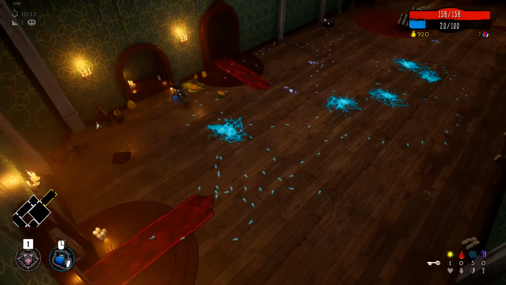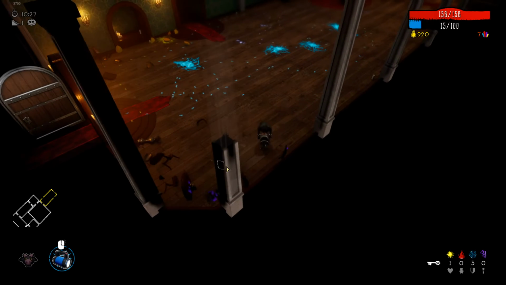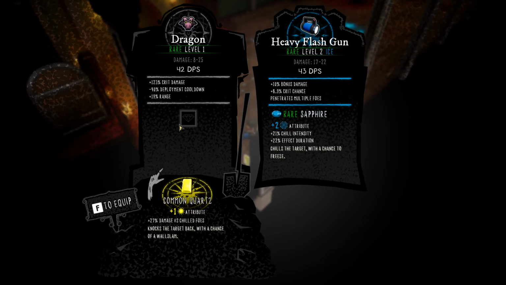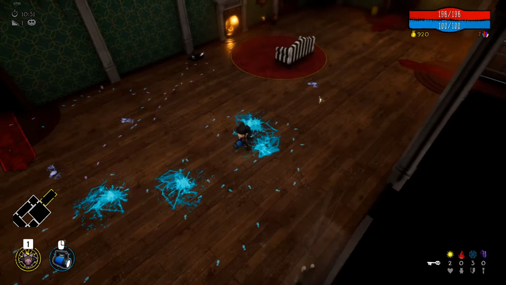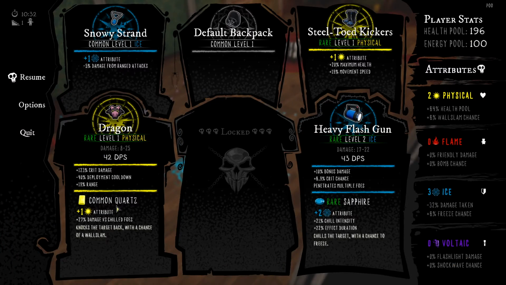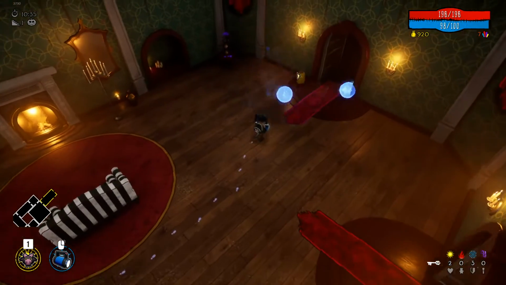So my tip so far, the playstyle seems to be clear the level. Oh, a gem here. 27% damage versus chilled foes. This is really good. So you can either have your dragon chill enemies and use your flashlight to do extra damage, or chill your enemies with the flashlight and have your dragon do the damage. Also, there's a chance for knockback, which, wait, that's pretty good. I like knockback on my flashlight. I'll just swap that out later.